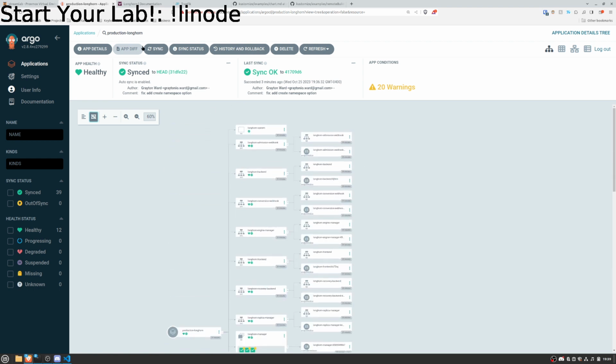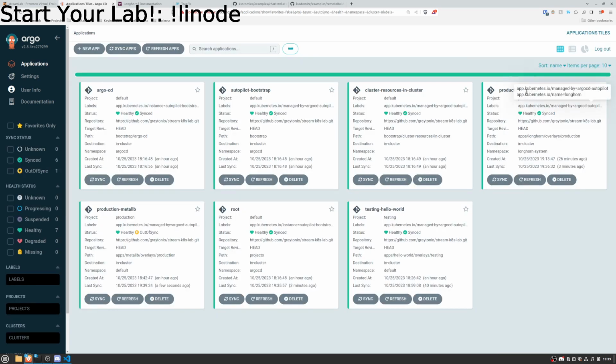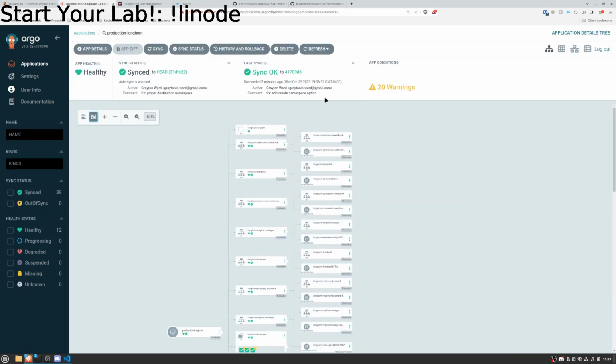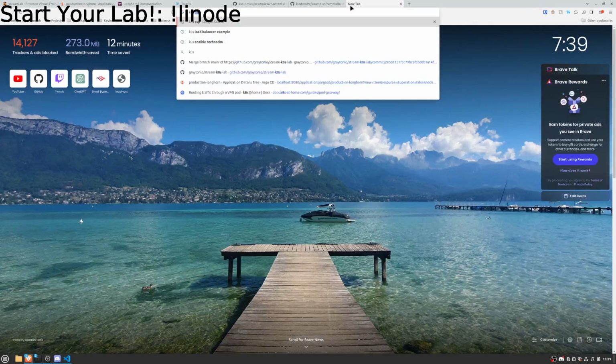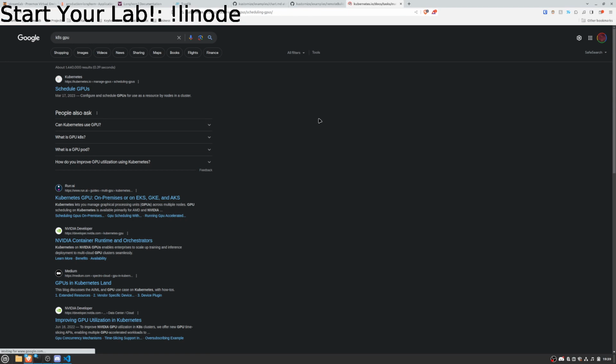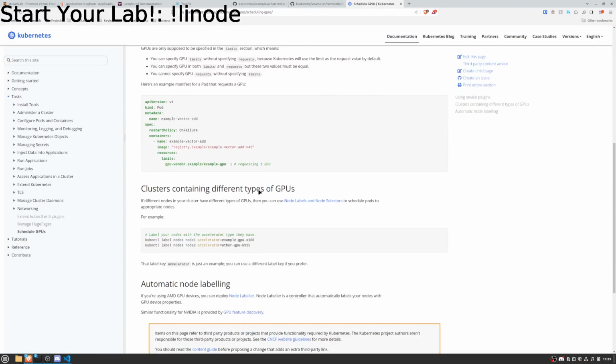Alright, everything good? I think we got everything good. I don't think it's necessarily based on VRAM all the time. I think sometimes it is. It's weird. You can schedule GPUs. Each one does it a little differently. So you request one GPU.